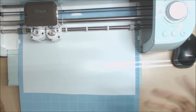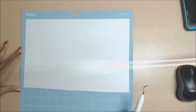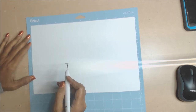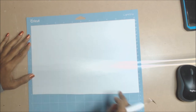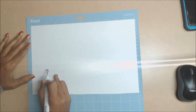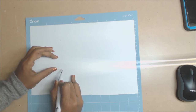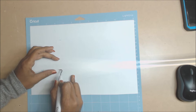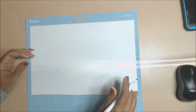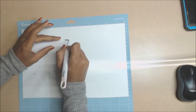I will do the weeding and all that, and then we'll put the transfer on. Okay, so we have it all printed out. And I know some of these are a little bit too big for the area. I have to weed out some things, like this here. I don't want my transfer to pick up. Which of these is going to fit? So I'm going to try a couple.